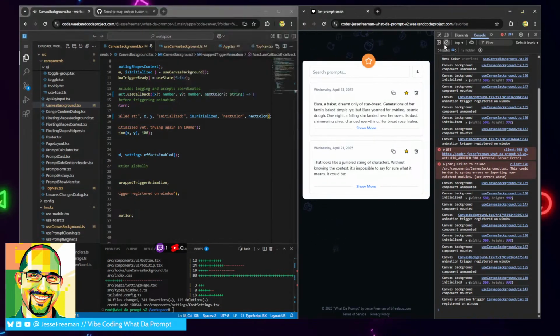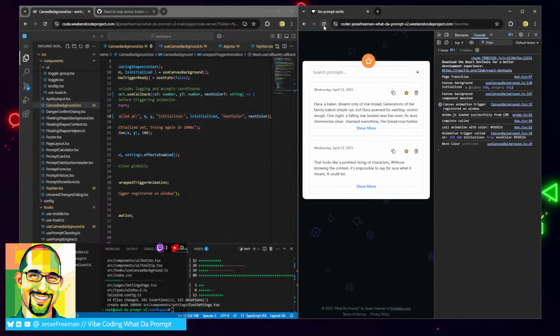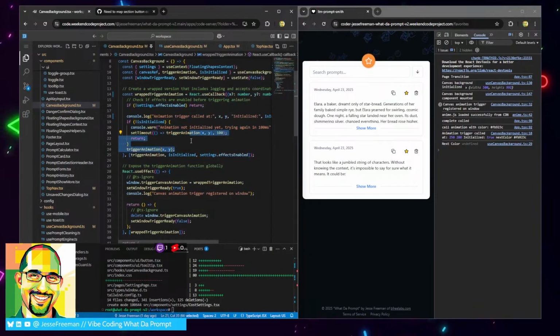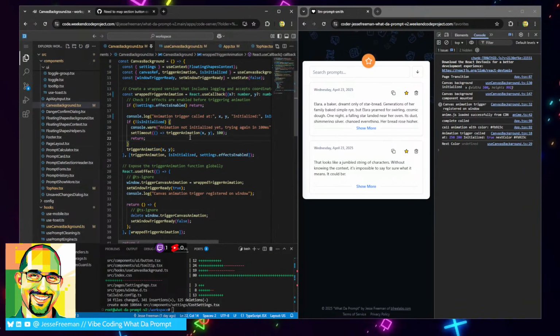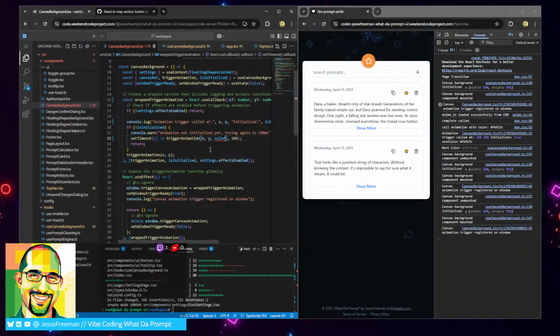And let's clear this and restart. So here we go. Now I've gotten it to pass the color through this trigger. And now what we need to do is feed this into the trigger animation. And it should be here. Color.